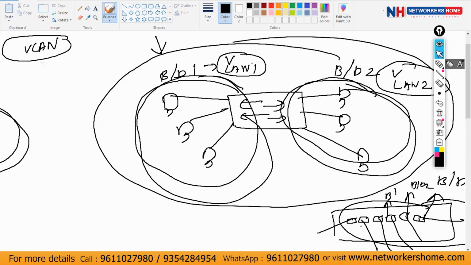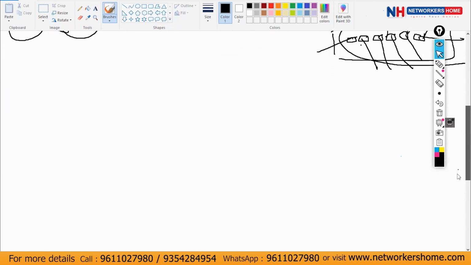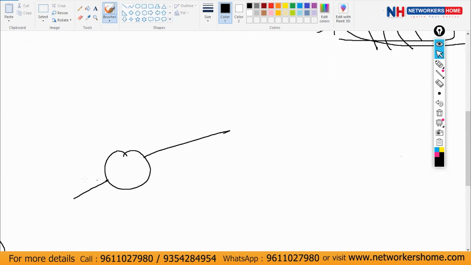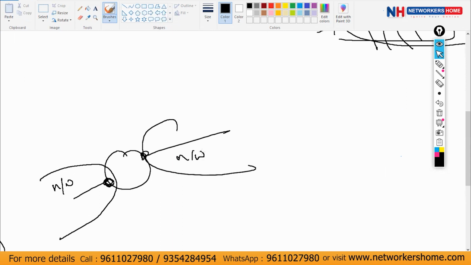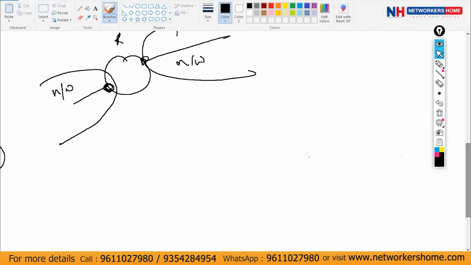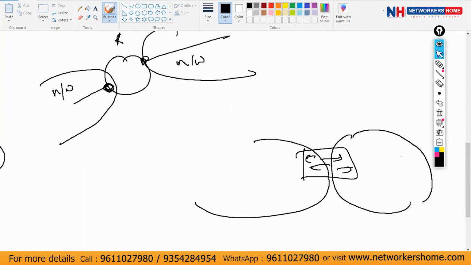Getting it, guys? So what you are doing is that from the switch itself, you are trying to create groupism. Earlier it was the router which created the groupism, right? One interface of a router participated in one network, and another interface of the router participated in another network. The router is where we really had the groupism at that time. Now you can divide the broadcast domains at the switch level itself. Clear? That is the concept of VLAN.